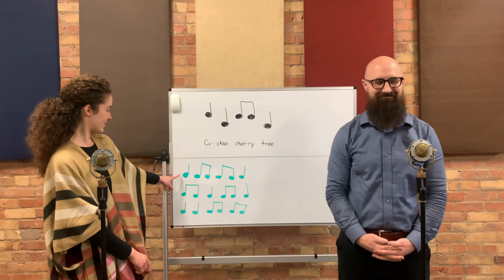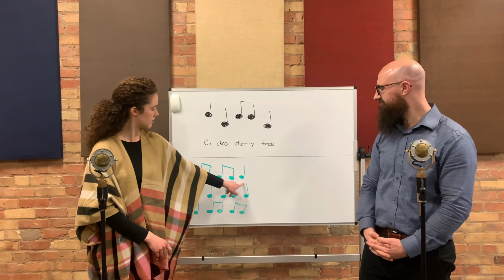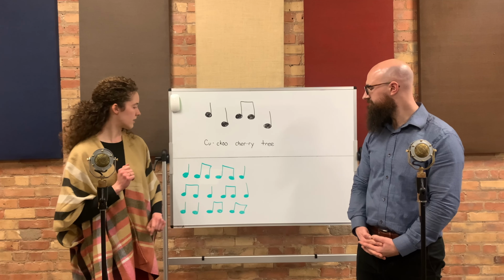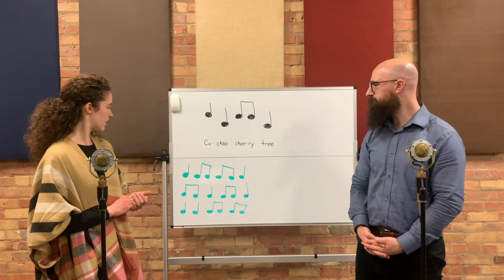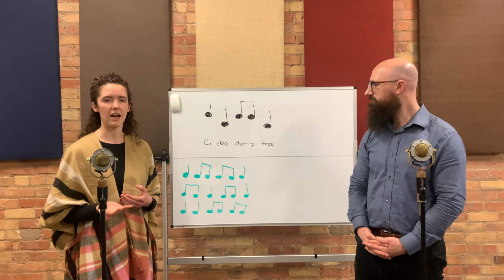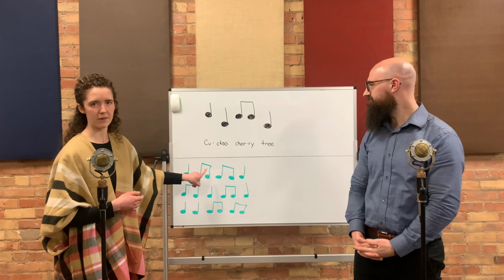Now I've written out a couple patterns here. We have one that starts here. It starts with a ta, then we have a taka, another taka, and a ta. So we're gonna try and clap these rhythms. And we're gonna clap these rhythms and say those words as we go along. Ta if it's a ta, taka if it's that faster one with the beam on top.